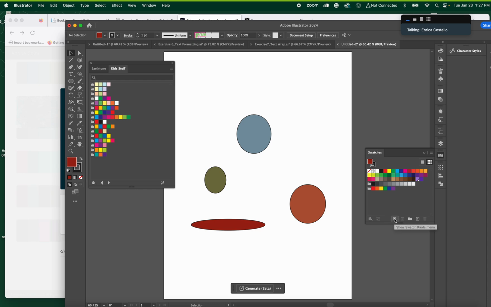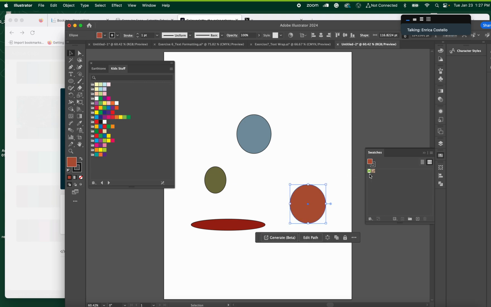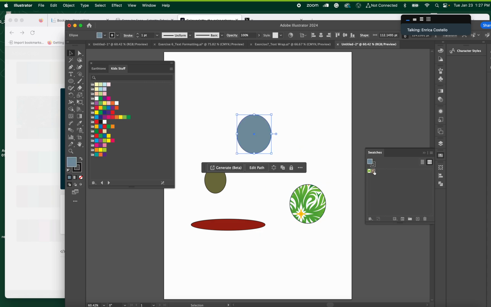Down here you have swatches, which show different color swatches. Let's say I want gradients right here, so you can switch between the pre-made ones. This one is a pattern, right? So for example, if I have a shape that I want to assign a pattern to, boom, I click on pattern. I go in here and click on pattern again. So you can see that we have a lot of power within.